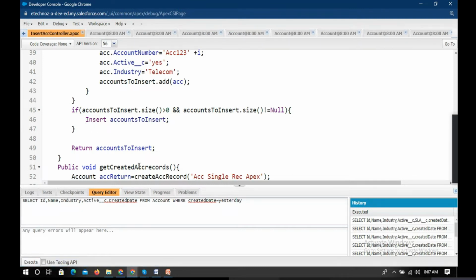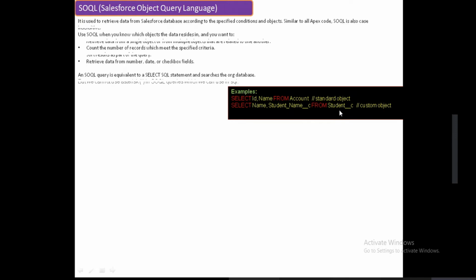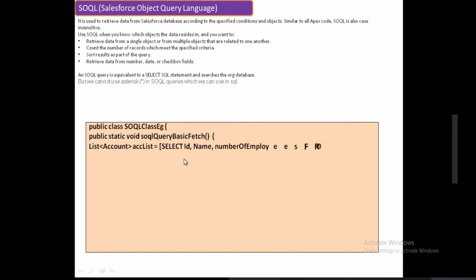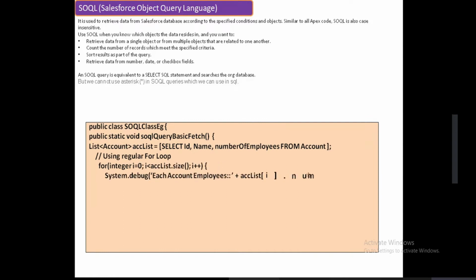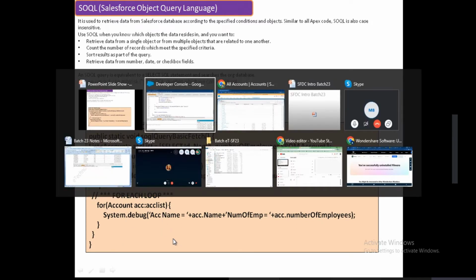Okay. So today, what we will be seeing. Yesterday we also covered SOQL queries. See, this is how we write SELECT Id and all the fields using commas in between, FROM the object name. If it is a standard object, you don't need to mention __c. If it is a custom object, you have to mention __c. For custom fields also, you have to mention __c. So this is one example I have given. It is just querying some data from the database, and then we are using that to get the data, like how many records got created.